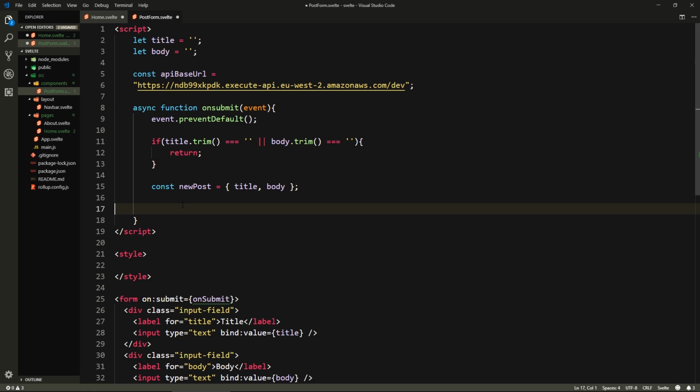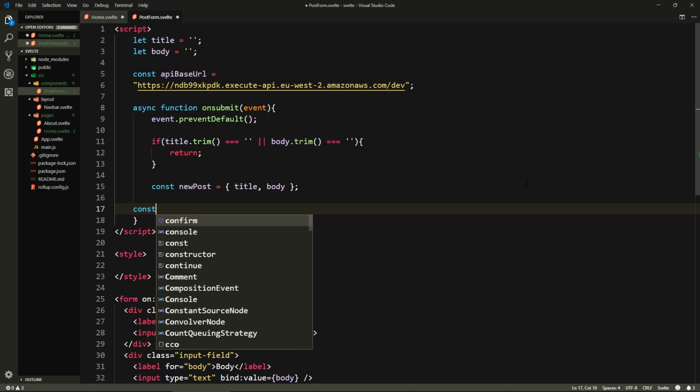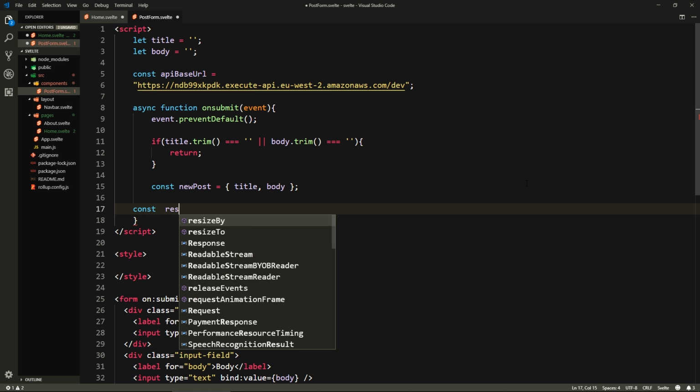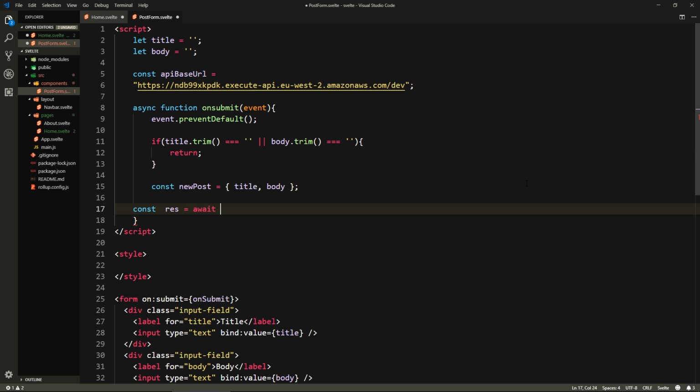We add the async keyword, and here we'll say const response equals await fetch, and we do backticks, and here we'll say $ curly brace API base URL, and we concatenate /post because this is the route that we post to.